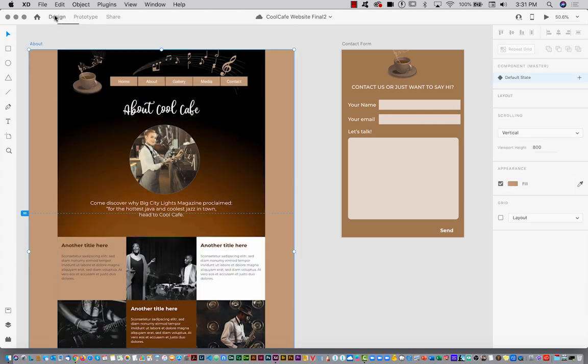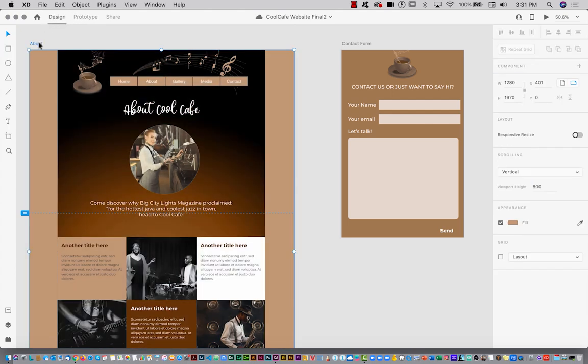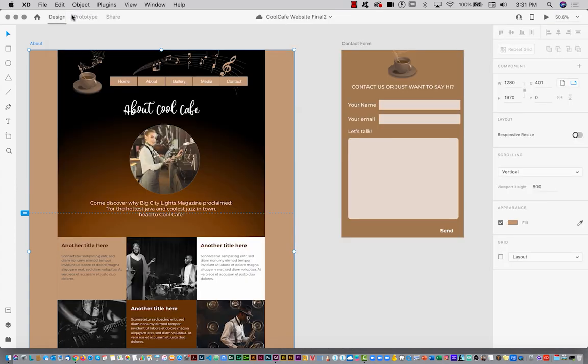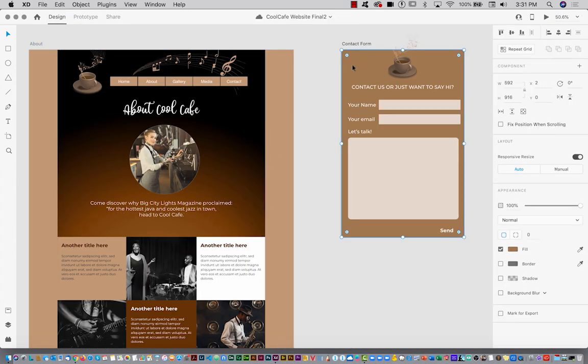If I go back to the design and click on the name of the page, you can see here the viewport height. This is what happens here. You are going to see just 800 pixels. When I click here on preview, you can see up to here. All right. In that case, what I recommend is to create this contact form no more than 800, because it's going to help you position that overlay over the page. You don't have to scroll.